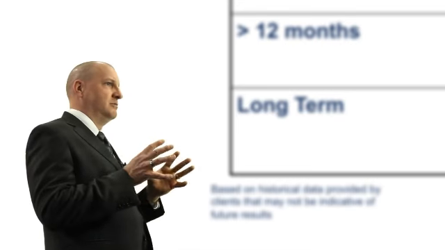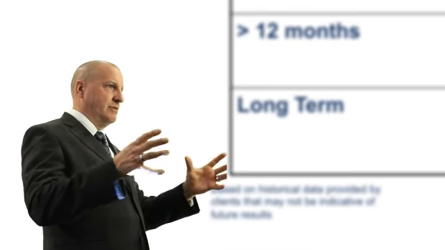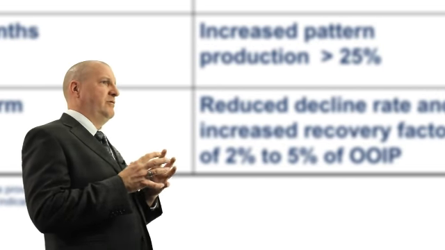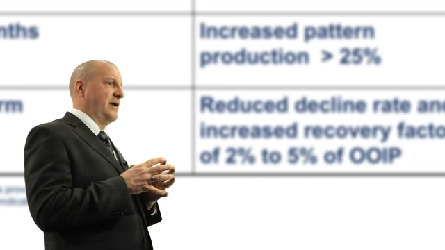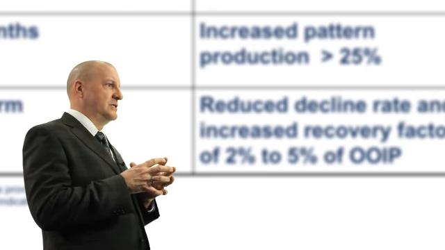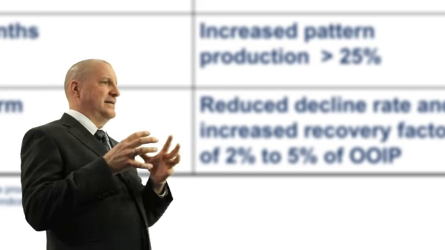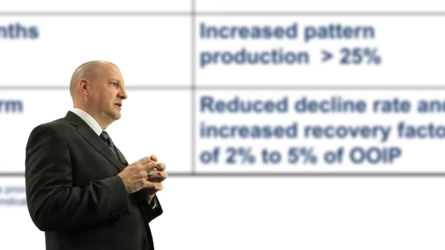And over the long term, which is what we're really looking at, we're looking at reserves over the long term, we're looking at extending field life, we're looking at a 2 to 5% increase in recovery factor, and that's for the most homogeneous reservoir. As we get to more heterogeneous reservoirs, we're going to be looking at a 10 to 15% increase in recovery factor.